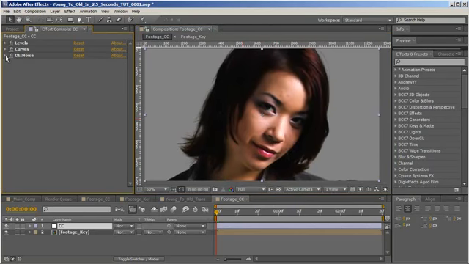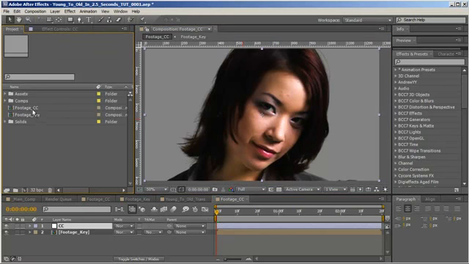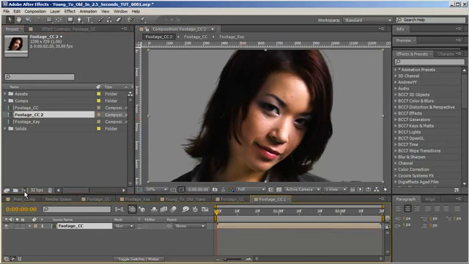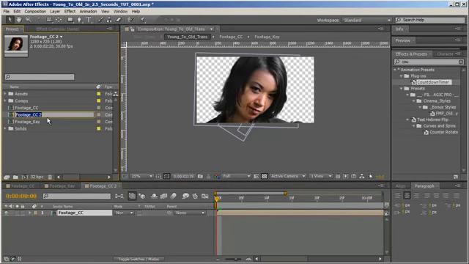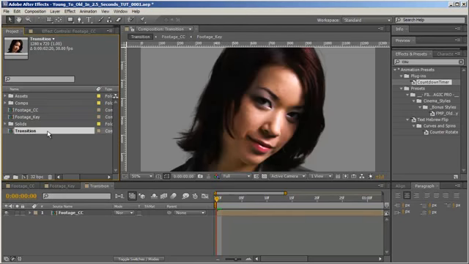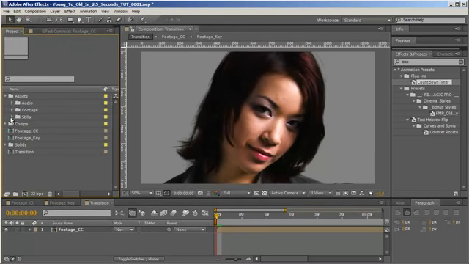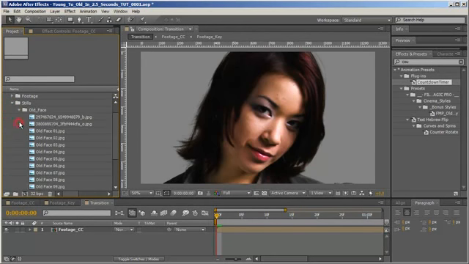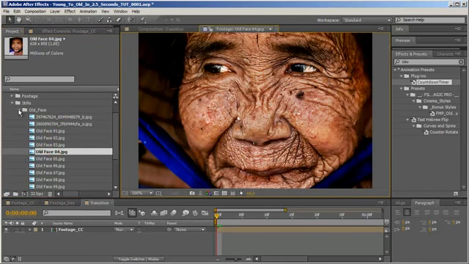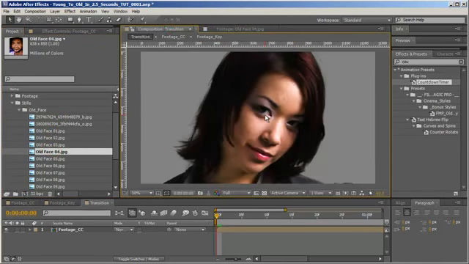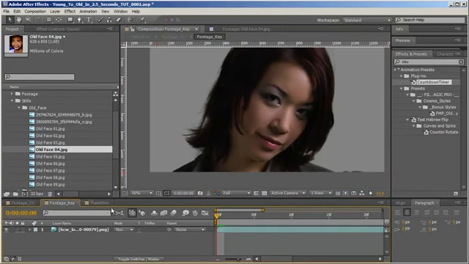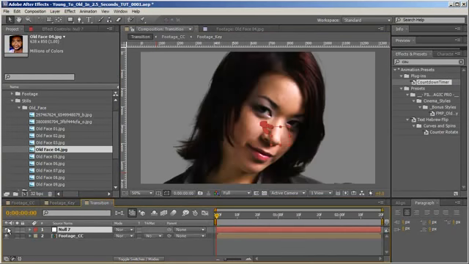So that's it for our color correction, and let's drag this composition into a new one and rename it to transition, and it's time for the fun to begin. In my assets folder under stills, I've got several pictures of old men and women, and I'm going to use parts of their faces and assimilate those to create the rapid aging effect. But first we need our tracking data, so let's cut it out from here and paste it here. We don't need to see it.